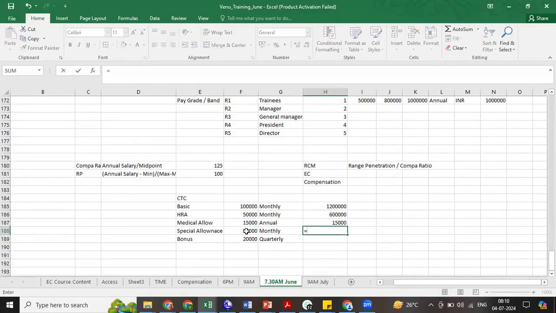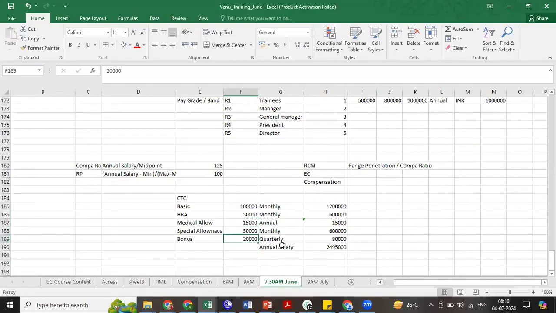This is monthly again into 12. This is quarterly into 4. Now, this is my annual salary. This is per month, this is per annum, this is per quarter.